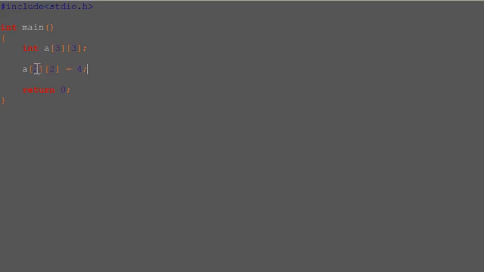We know this 2 stands for the column with index 2 and this 2 for the row with index 2, which will be the third row and third column, which will hold value 4 if you write like this. But if you want to give user defined input to the whole 2D array, then we will need two for loops, and also to print this 2D array we will need two for loops. So let's see how to do it.